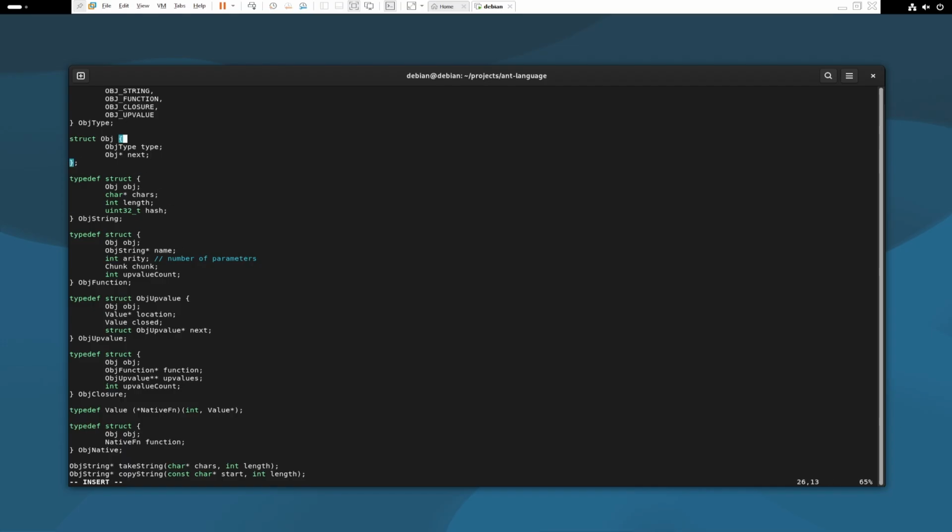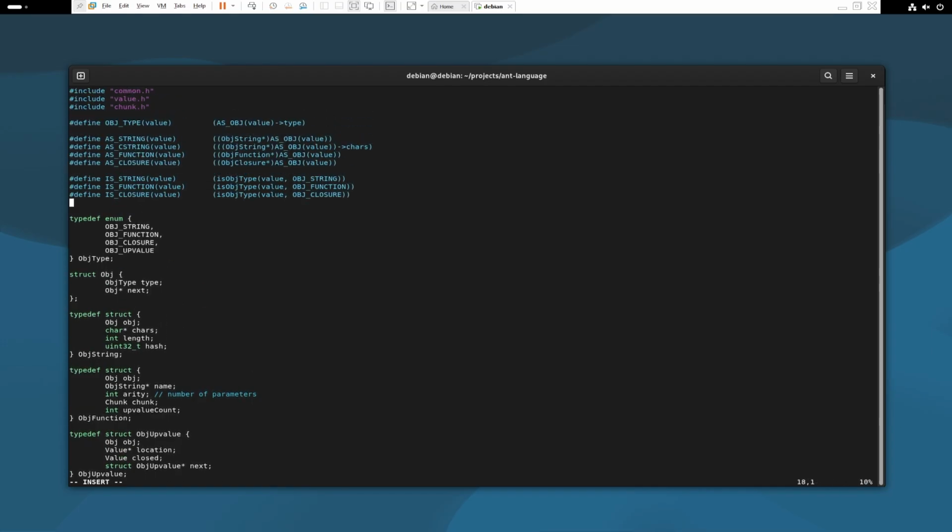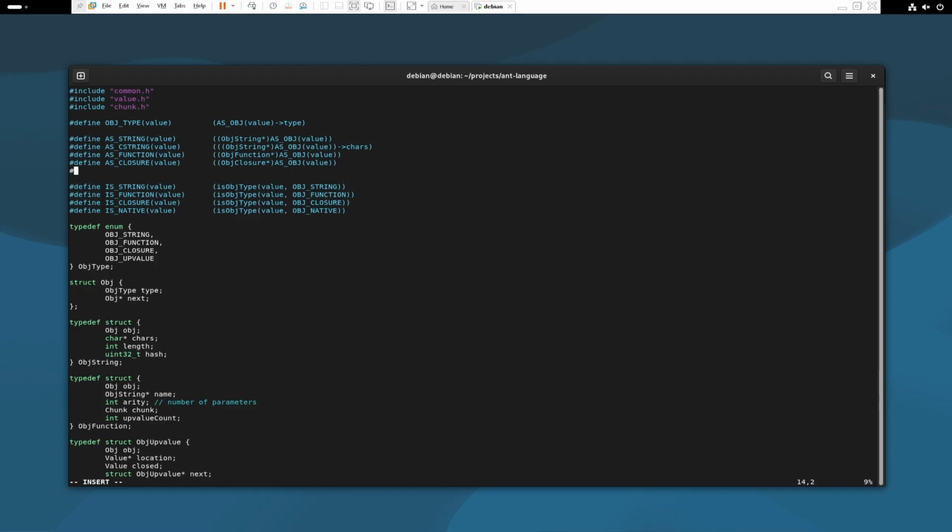So let's add the usual macros: is native value, and is object type value object native, and also let's add, we'll define as native, so it will return the native function objects, and we pass the value and get function.